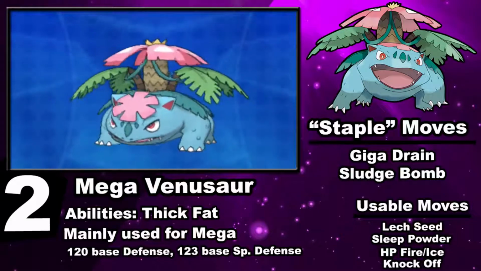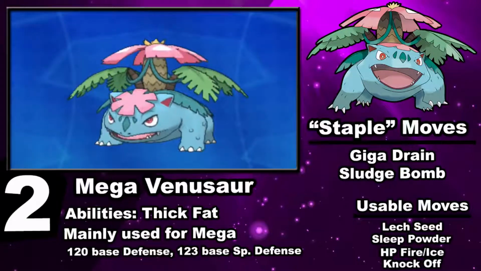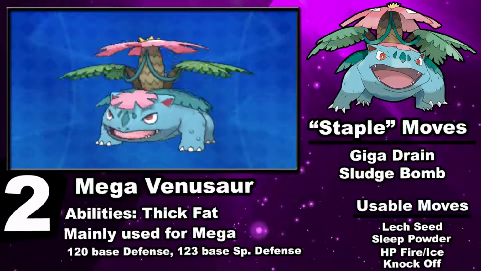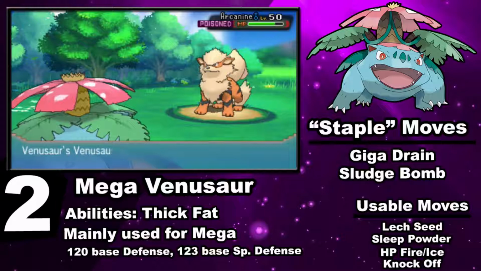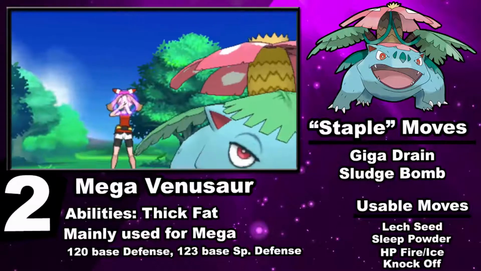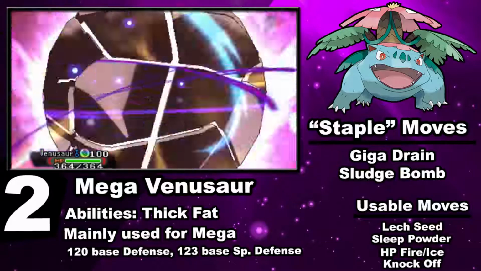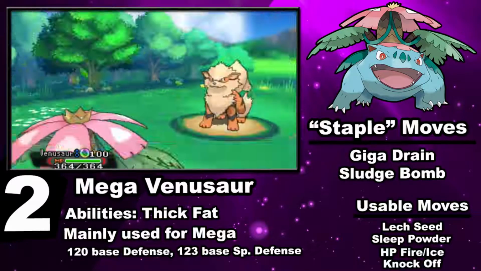With having 80 base HP, 83 base defense, and 100 base special defense before Mega Evolving, and then 123 base defense and 120 base special defense after Mega Evolving, and Thick Fat combined, that bulk is really great for Mega Venusaur. If you are not running a Mega, you could run Black Sludge just to get that passive recovery, but Mega Venusaur still is more common in any draft teams for its obvious increase in bulk.